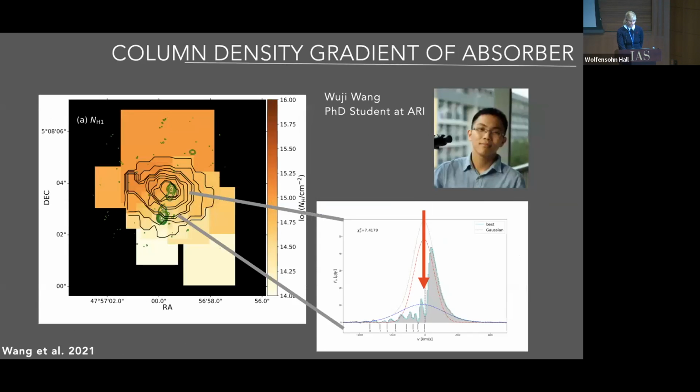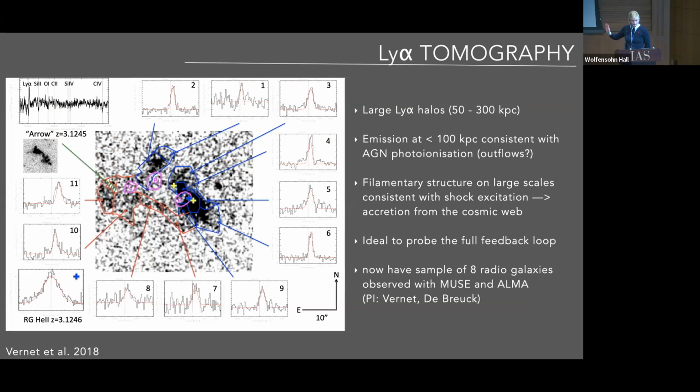The analysis that I showed you here, which was published a few years ago, tried to make some assumptions on the luminosity of the AGN and its ionizing ability. Lyman alpha is clearly detected on scales of several hundreds of kiloparsec, but probably the AGN cannot be responsible for the ionization at these large distances. It can only be responsible for the ionization out to, say, more or less 100 kiloparsec. So the Lyman alpha emission at larger distances must be caused by something else.